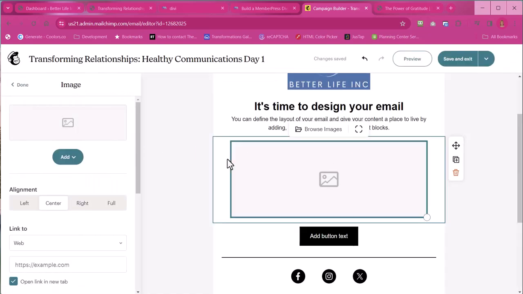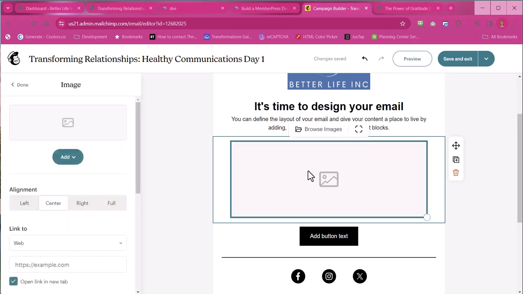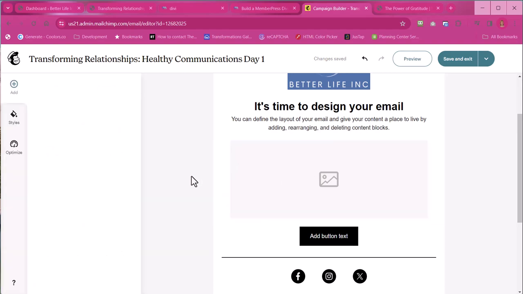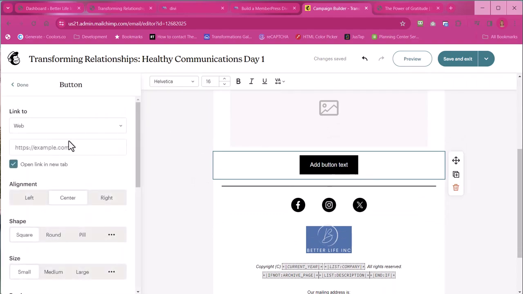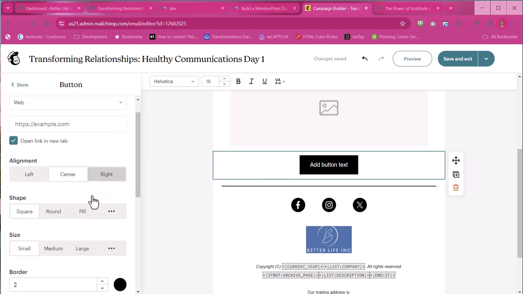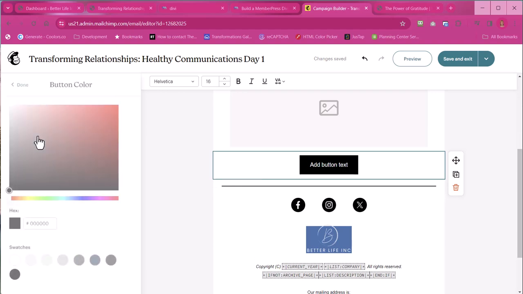So you build your own mini library inside of MailChimp. But to start, you'll have to add pictures. And then on the button, you can show where it links to. And you can change the text of the button by typing right on it. And you can change the colors of the button itself.